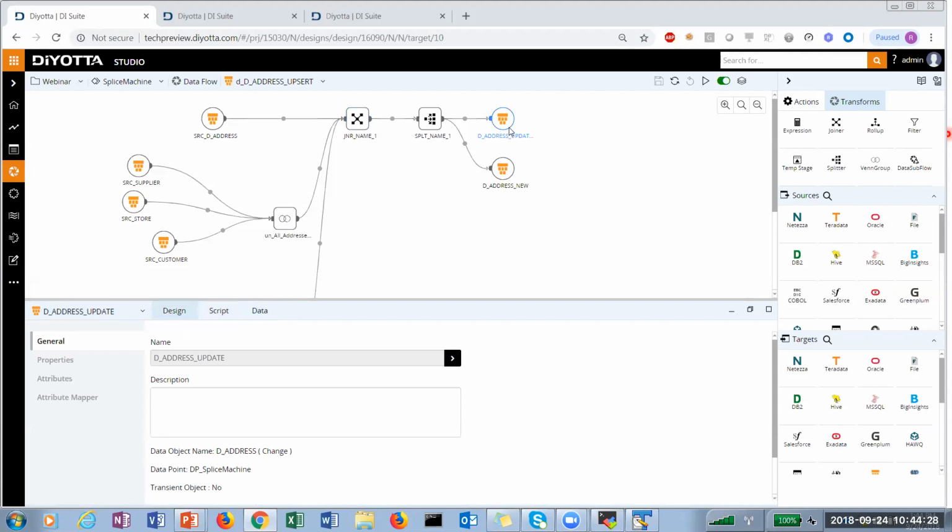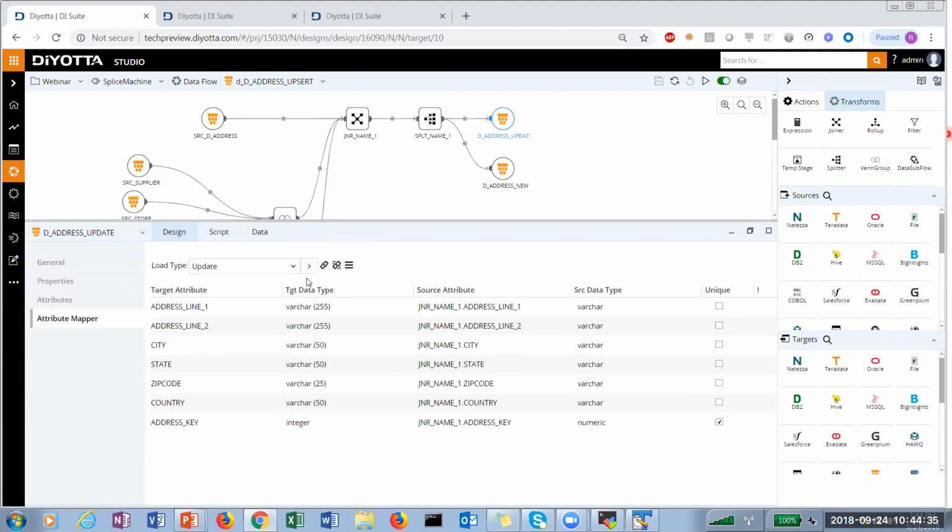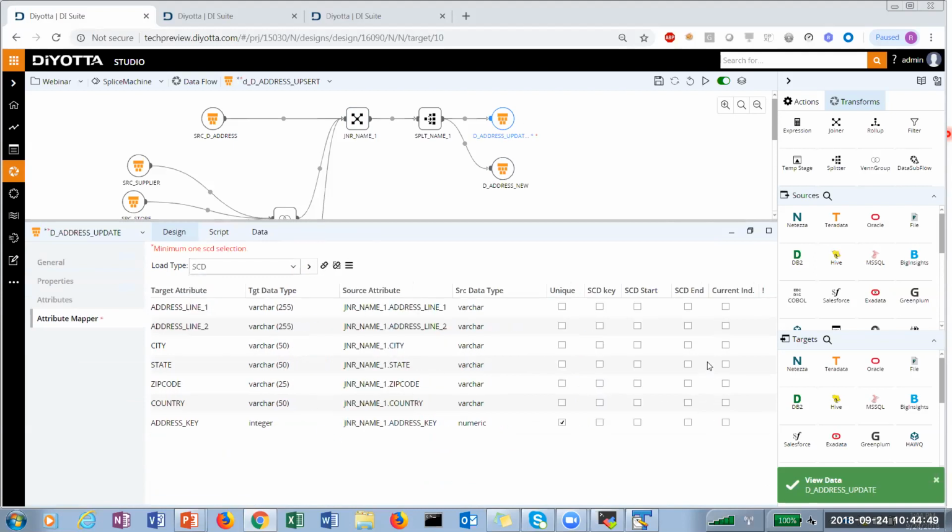One thing here, if you go to the target side, we support different options. You can do insert, update, upsert, delete, or SCD. These are all built-in functions. If you select SCD, we'll ask you to configure what type of SCD, the unique key or SCD keys, or the SCD start or current indicator. Based on industry standards, we came up with this approach where the user just configures this, and we take care of the implementation of the slowly changing dimension for you. In a general way, it requires a lot of effort to build an SCD type of implementation, but we actually build it for you.